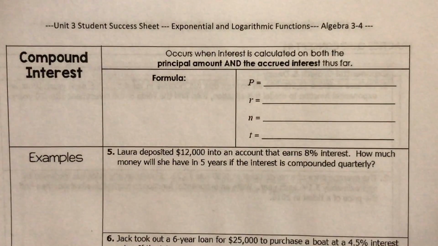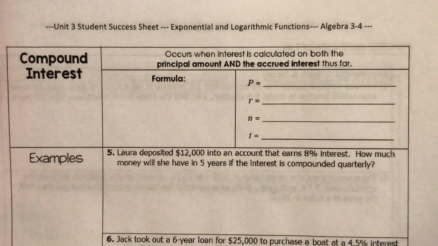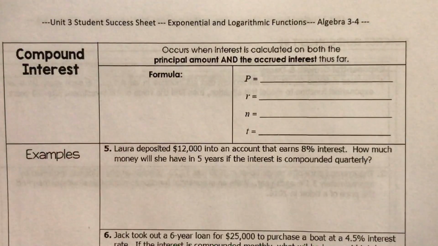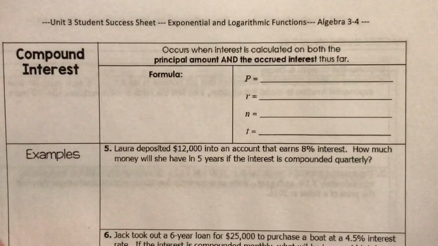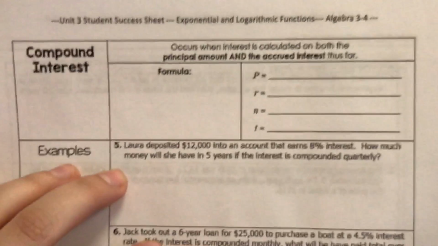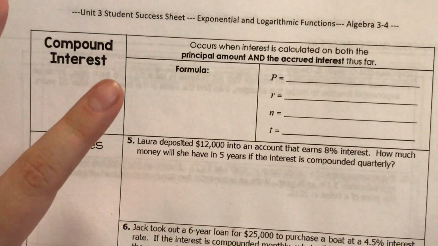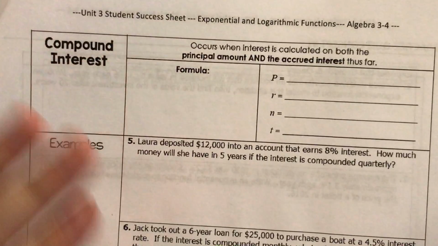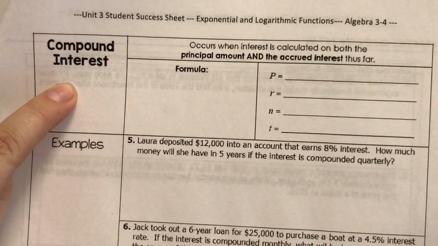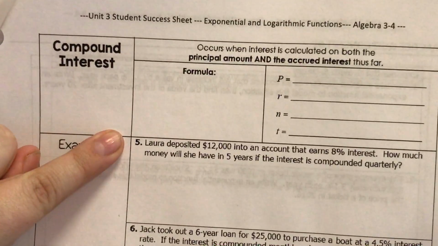And this is how you can investigate how much money you're going to spend on interest when you take out a loan for a car or for college or home. Okay, this is how it is calculated. So this is directly applicable to your life. Okay, so when are you ever going to use this? When you borrow money for a house, when you borrow money for a car. All of that stuff uses compound interest, okay? And here's how they figure it out.